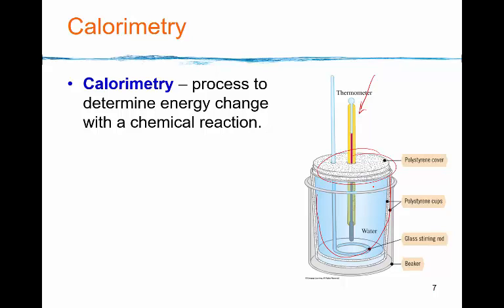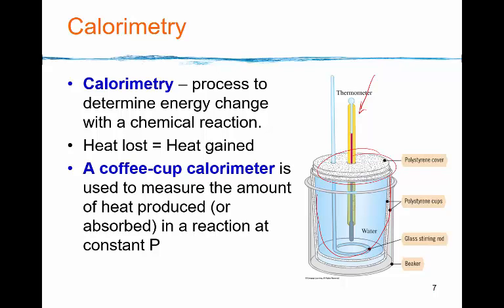And so what this allows us to do, by being able to monitor the change in temperature, is we know that the heat lost has got to be equal to the heat gained because of the first law. And so what we can do is, by knowing how much heat is absorbed by the calorimeter and how much is absorbed in the solution itself, it can tell us the total energy or heat of that reaction. We will do this experiment, or something very similar to that, in lab number 2, which is molar heat.